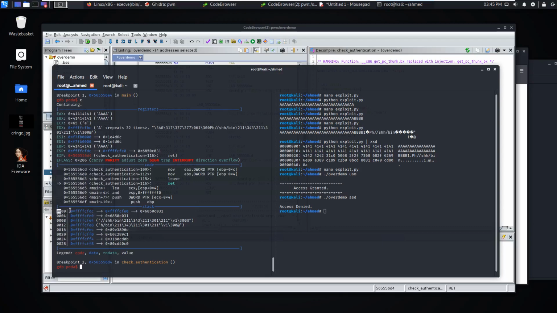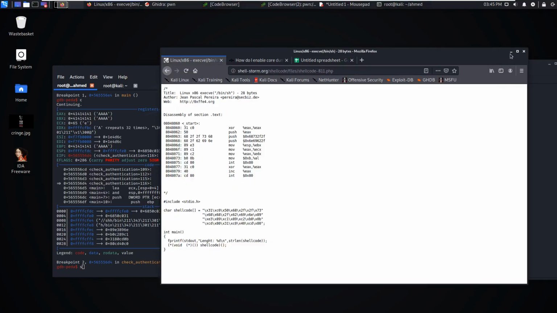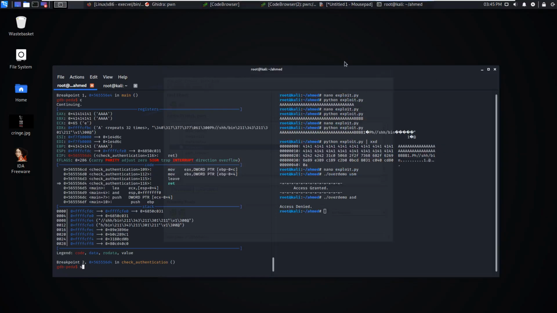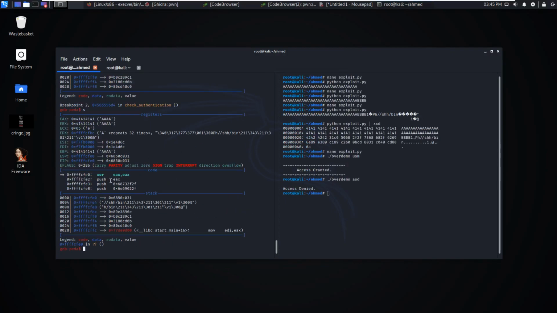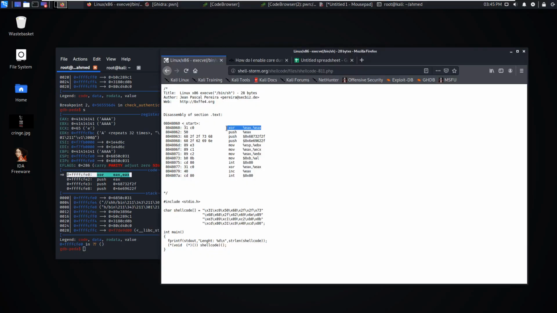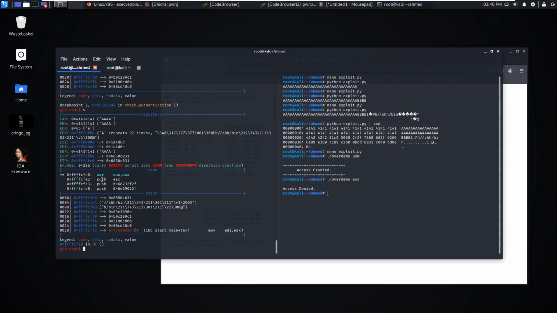So we can see on the stack here the address we've got is this one, which is the address of our shellcode. So we should start jumping straight into our shellcode. I'm going to single step forward, which basically just takes it one instruction at a time. We can see it's done it correctly. If we look at the shellcode in here, the first instruction is XOR EAX with EAX, and that's the same one here. So now we can keep single stepping through, see what it's doing.